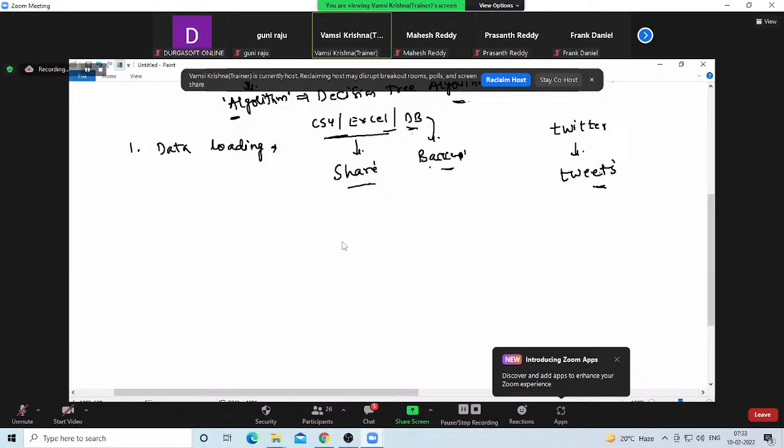For example, some movie has been released, and what was the people's reaction to the movie. Or some incident has happened. Right now in Karnataka, something related to the school uniform, some incident is happening. How the people have been reacting on Twitter, we'll take from social media. We will collect our own data, guys.